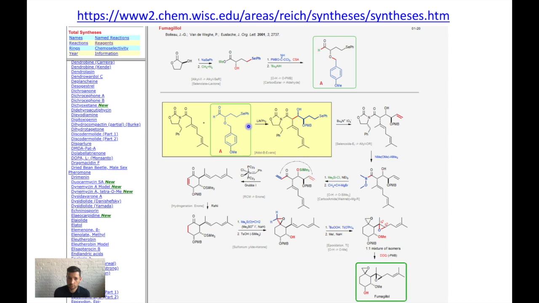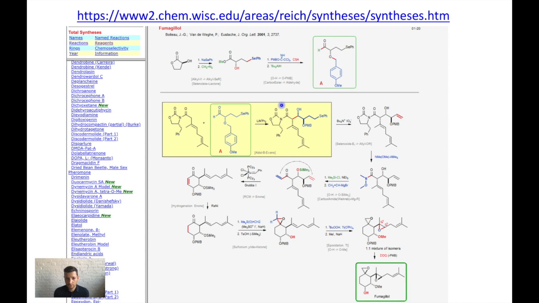So I'm going to do one right now. This is the molecule called fumagillol. This synthesis was published in 2001, and I'm going to pick some of these steps. I'll start from the beginning and walk through what I think are the mechanisms for those transformations, trying to apply some of the things that we've learned this semester, but also maybe learning a couple of new reactions along the way. And that's really the goal of this project, for you to maybe even learn a few new things that are very related to what we've done, whether it's a direct application or not. It hopefully will be a useful experience for you.